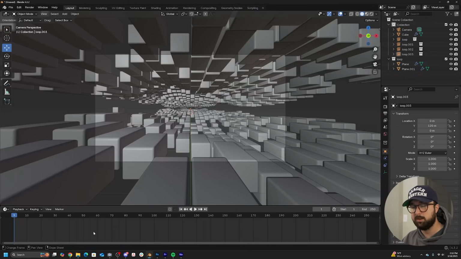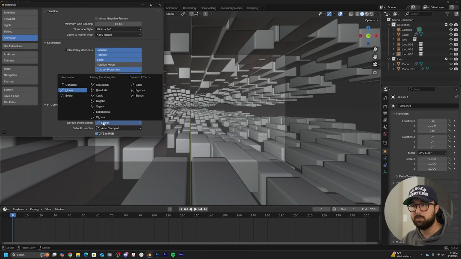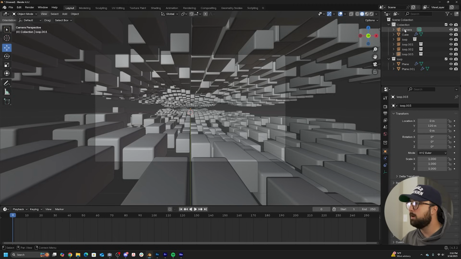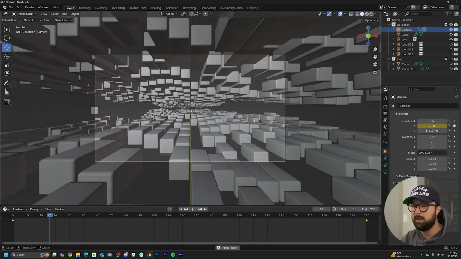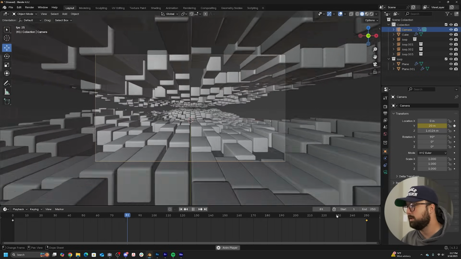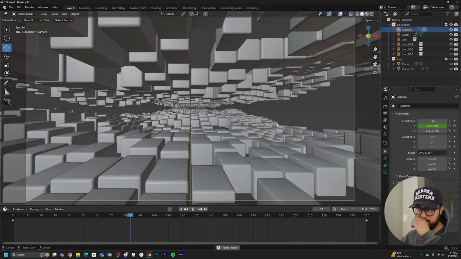So I'm gonna keep it at 250 frames. Bring your cursor back to frame zero. And then in your preferences, be sure that in the animation tab, your default interpolation is linear. So go ahead and click back on the camera, go to the transform settings, see where it says negative 20. We'll go to the very end and just type in positive 20. And you'll notice nothing changes. That means you have a perfect loop. So if I were to press play, and I'll just bring my cursor all the way to the end, reset, we have a perfect loop. So that is how you make these perfect corridor loops.